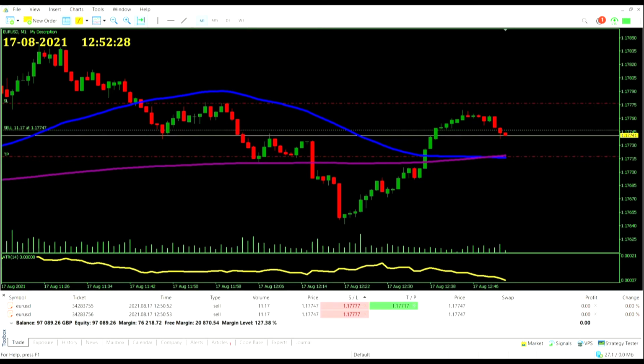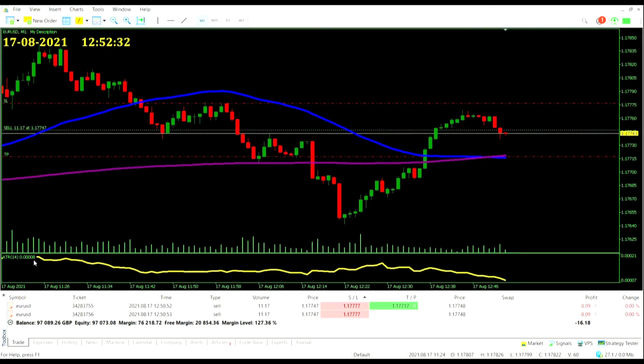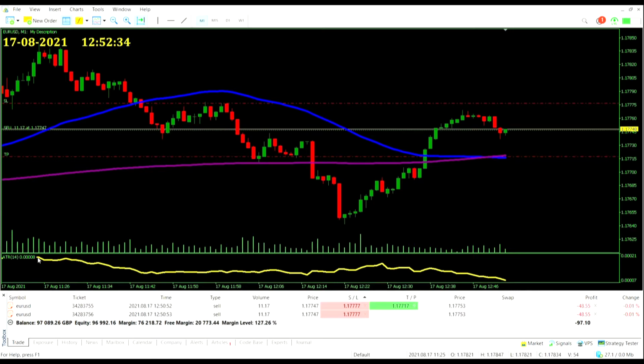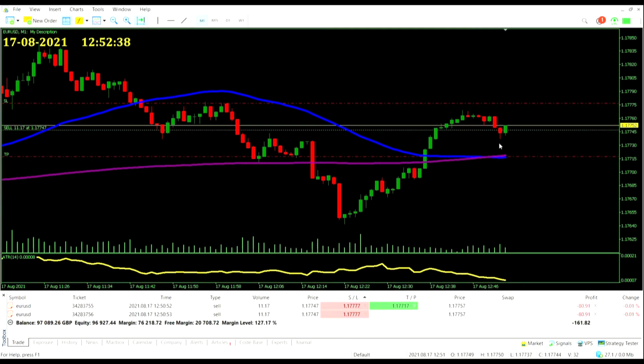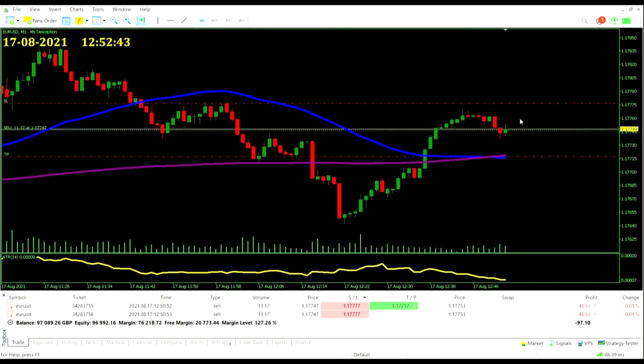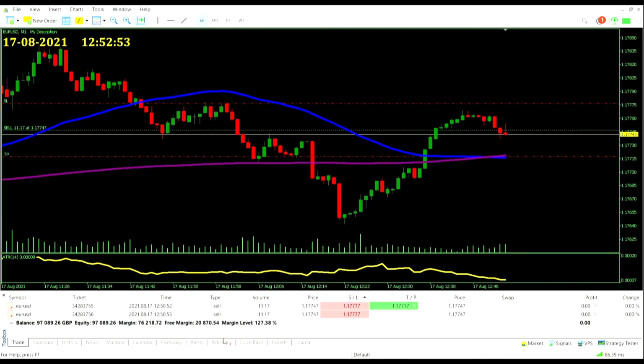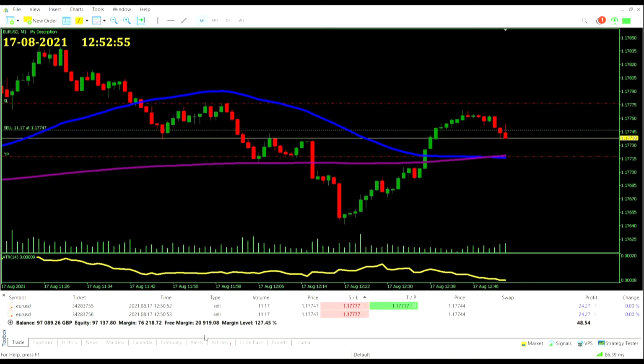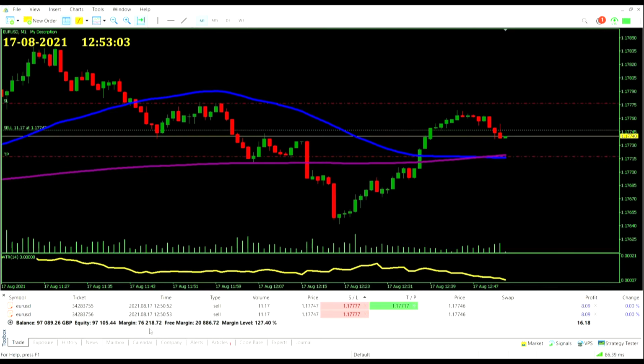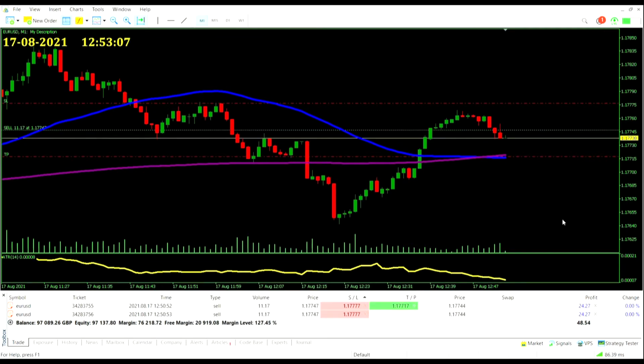Just want to say one of the reasons why I'm rounding up to 1 pip from here, as opposed to just saying, well, that's 8 pipettes, can we just go for 2.4 pips? It's because we use so much margin on the 1 minute chart where it's so tight. They don't know that we're going to close it off after 3 pips or 4 pips. So when you're only looking at like a 2 pip stop loss, you can end up using all of your margin, or too much of your margin, to actually be able to open the trade. You can see here we're currently using 76,000 of our available margin with only 20,000 left.